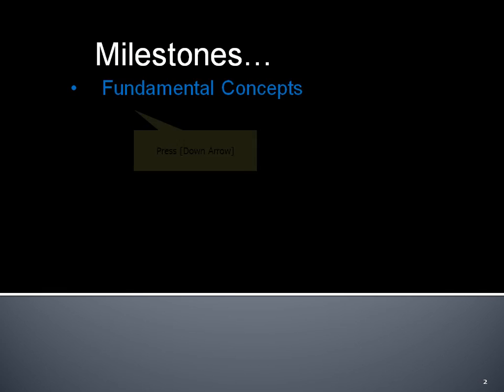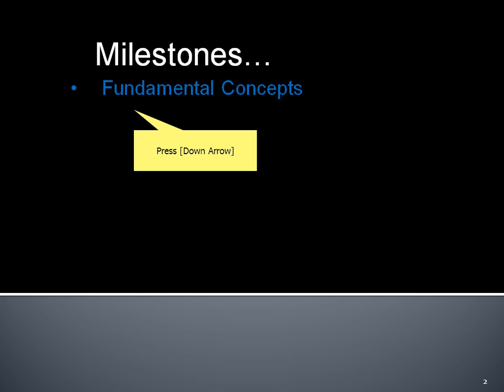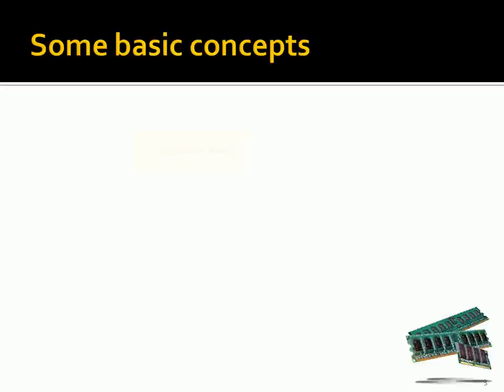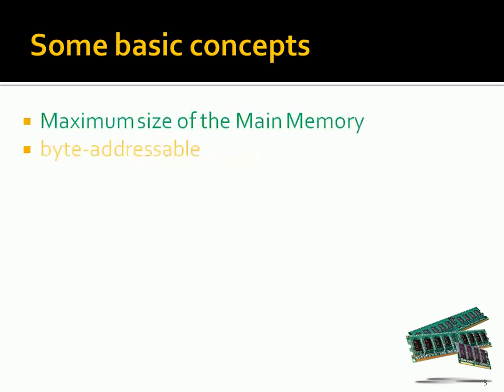The fundamental components of the memory will be discussed, along with RAM, semiconductor random access memory, and the internal organization of the memory. After discussing the internal organization of a small amount of memory, a huge amount of memory will be discussed with the memory organization. And we have the cells called dynamic random access and static random access memories.